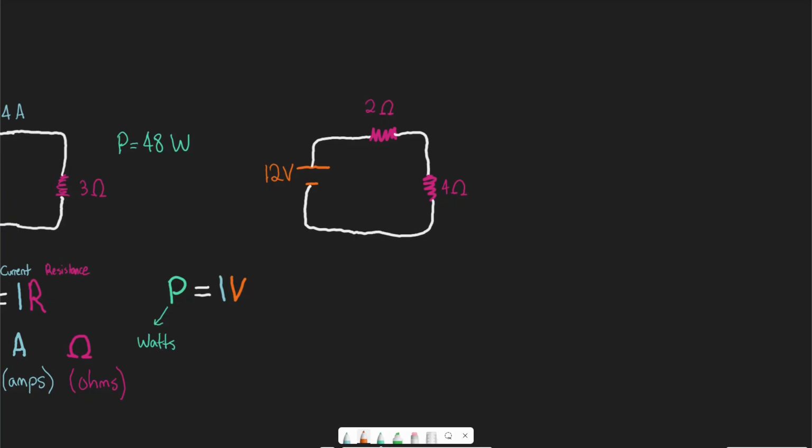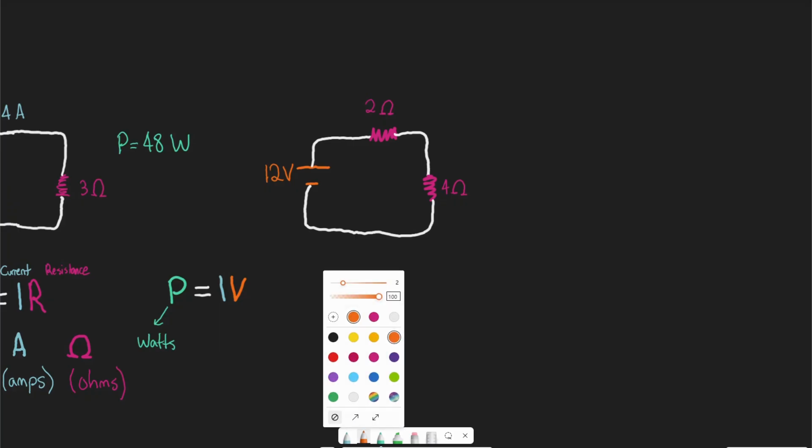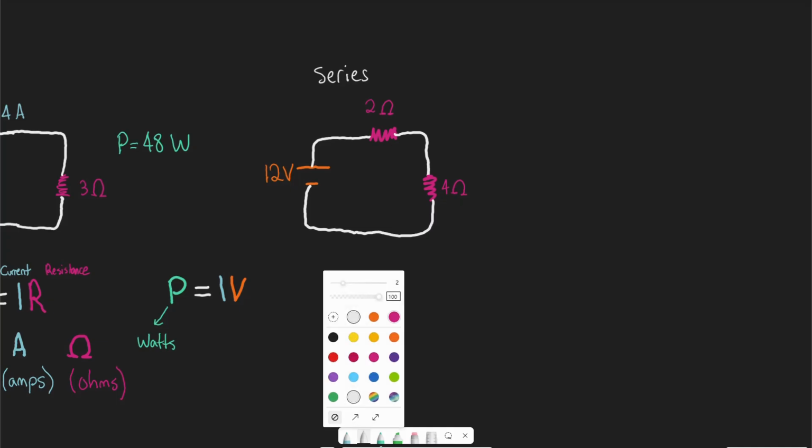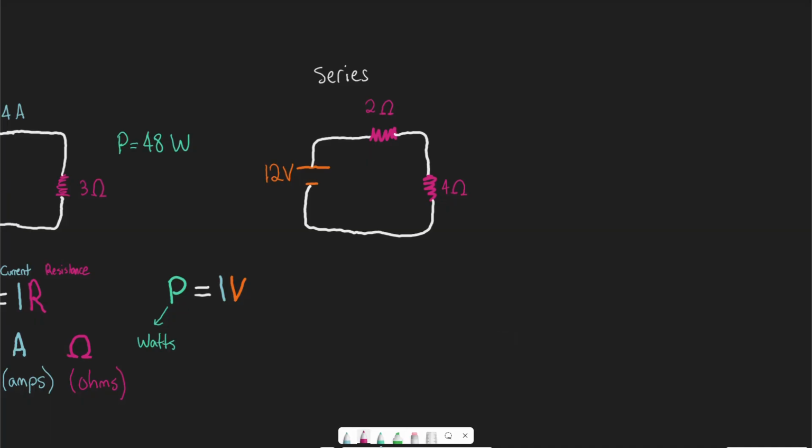And when the two resistors are in series like this, so this is what we call resistors in series. So let me go ahead and write that, series. That is one after the other. They're a series of resistors, one followed by the other. So all the current's going to go through both resistors. And so the total resistance, or what we would call the equivalent resistance, Req, is going to be equal to just the sum of the resistors.